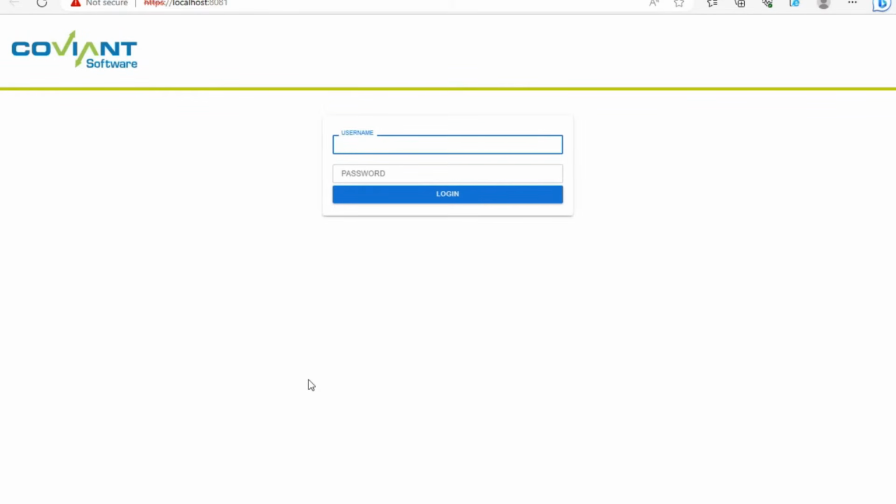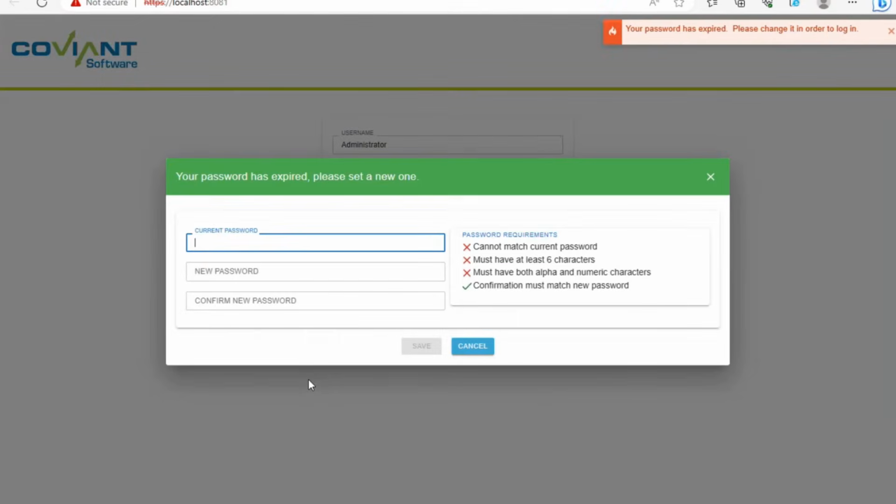So now you're ready to log in to Diplomat as an administrator for the first time. So what you're going to do is you're going to go ahead and provide the username administrator, and then you're going to provide a password of all lowercase diplomat. That's lowercase DIPLOMAT. Now what's going to happen when I log in here is it's going to make me change it to one of my own choosing. No problem. Okay, current password, DIPL. Let me make sure I type that right. DIPLOMAT.